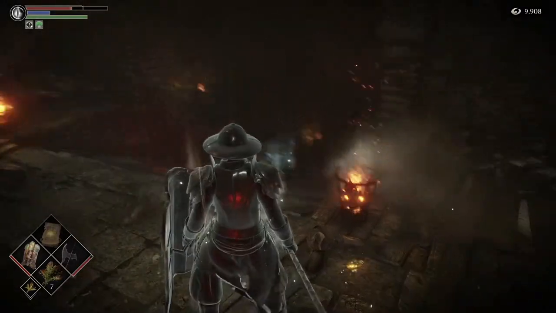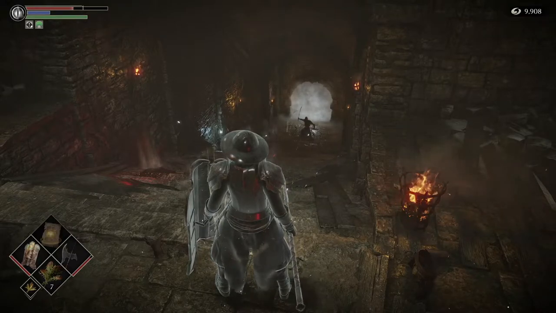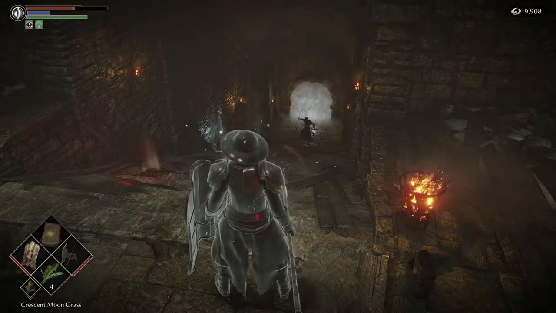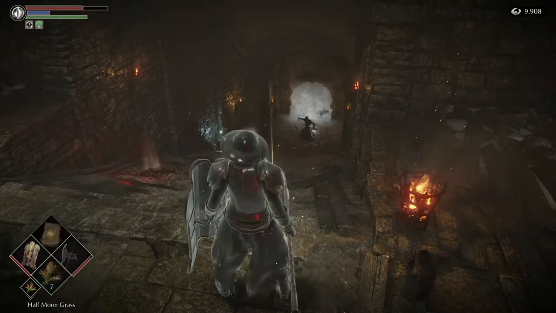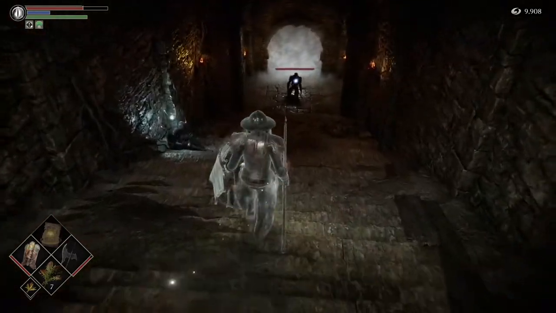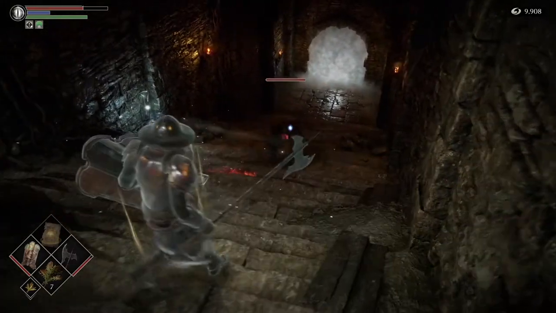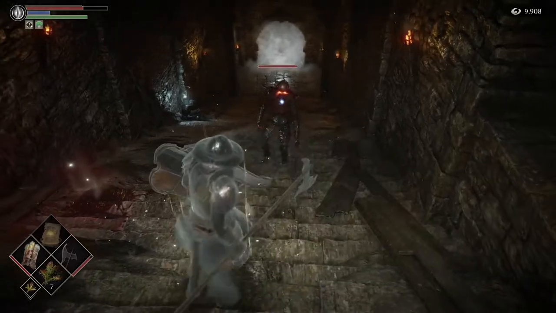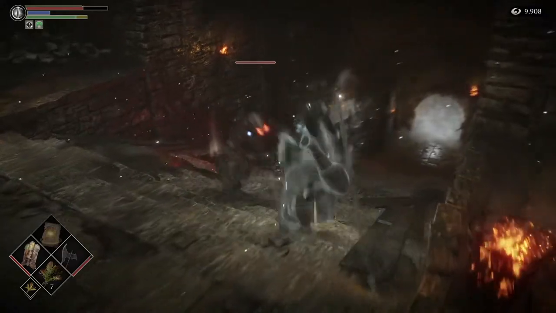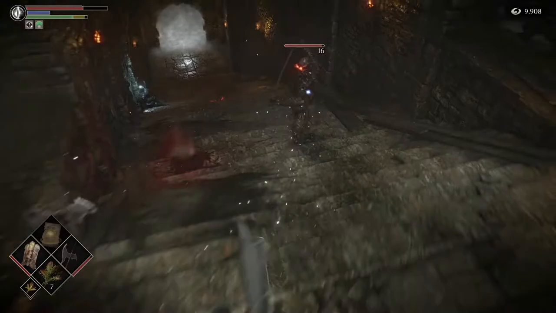Okay, so let's see how the fight with this thing goes, because I might actually die against this thing if I'm not careful. Do I burn a crescent moongrass for this? I'm gonna burn a crescent moongrass for this. Just wanna be full health against this guy. Okay, let's lock on and try to get this guy down. Yeah, I should have rolled forward there. There we go. That's one hit at least.